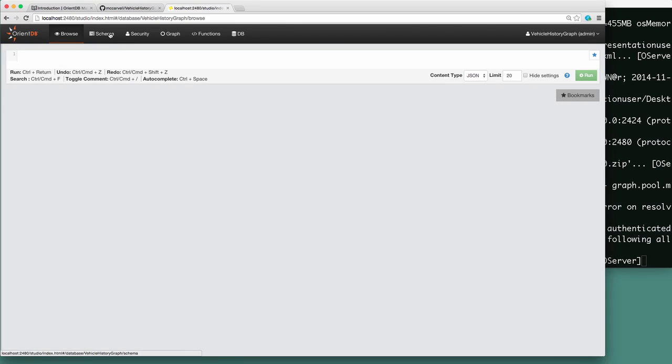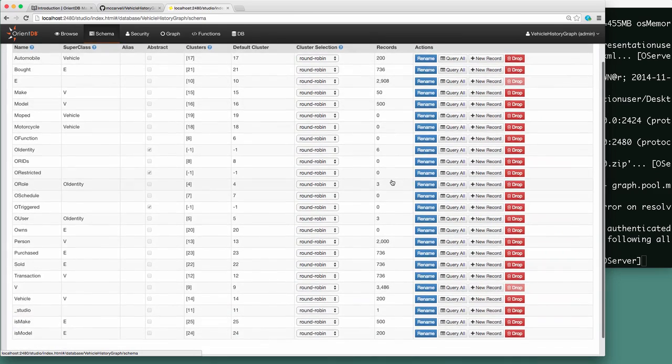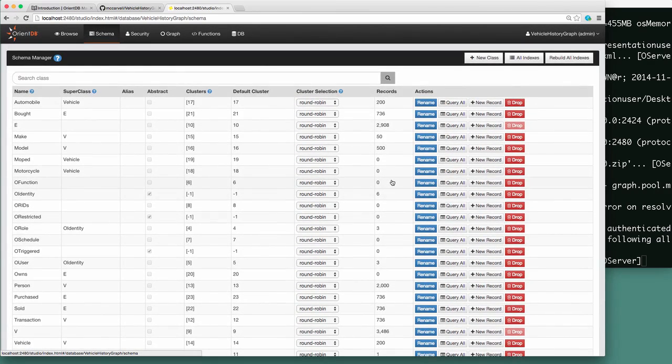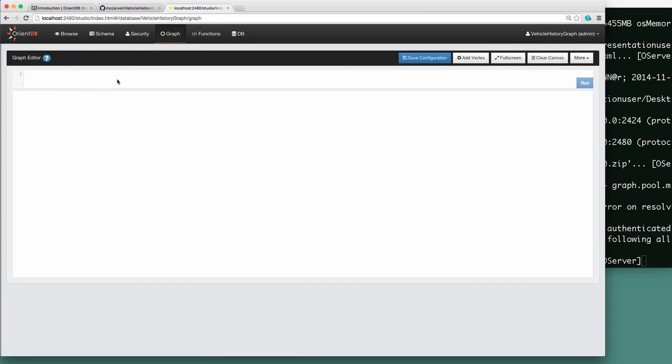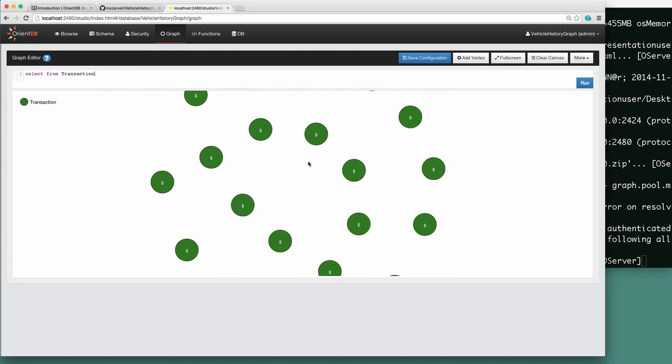And you can see we have in the Schema tab a bunch of records and relationships already set up for us in a model very similar to what we built in the last module. We'll go to the graph view and let's take a look at what we can do in here. We'll do a simple query, select from transaction, and it'll bring in the first 20 transactions. So each transaction, I've colored them and put an icon in here. You can style them however you want.